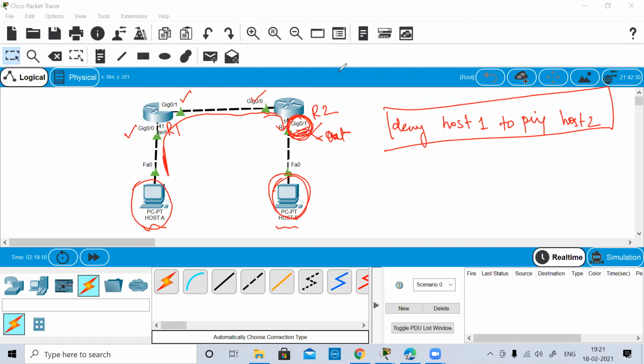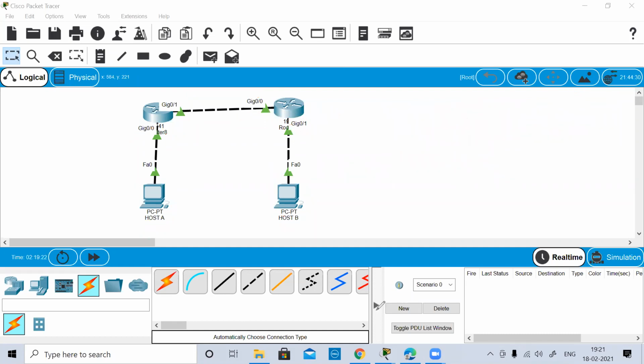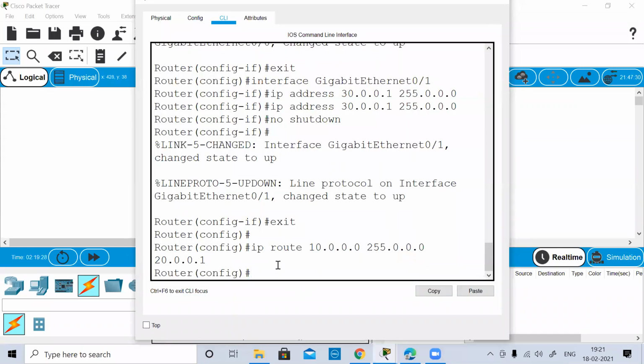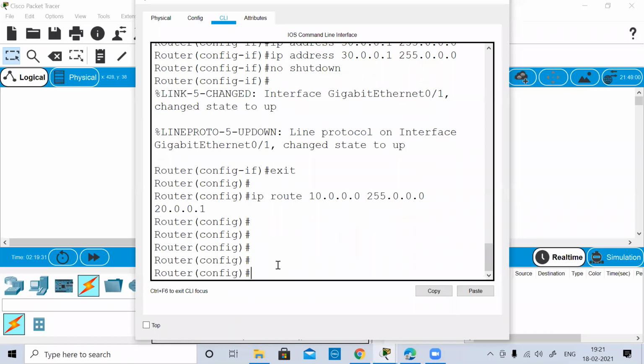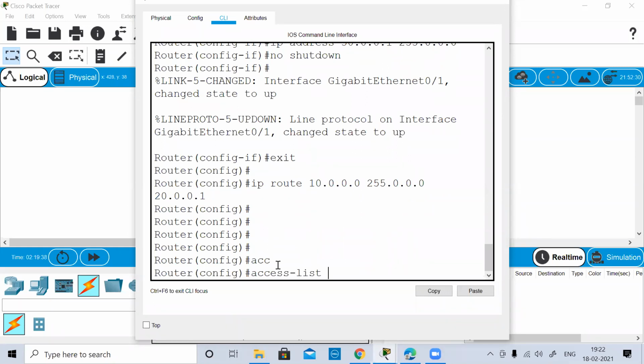So let us go and do it now. I will get into the router's interface here, and we have to get into the CLI. We are in the normal config mode as of now. What we have to do first is create the access list. So I just type access and use the tab, and it will auto complete the command. Then for a standard one, I should give a number. Followed by that, because it is a standard one, I can only make use of the source address, the source IP.